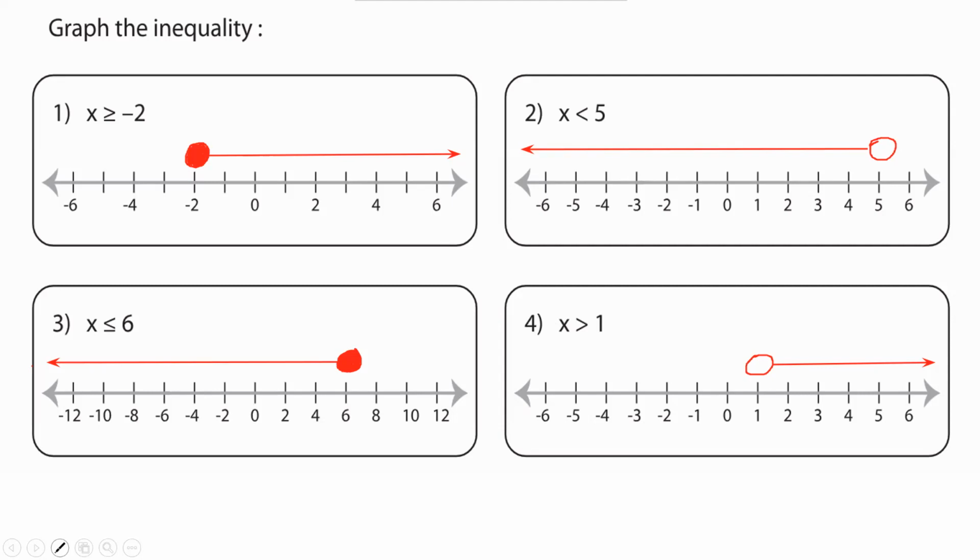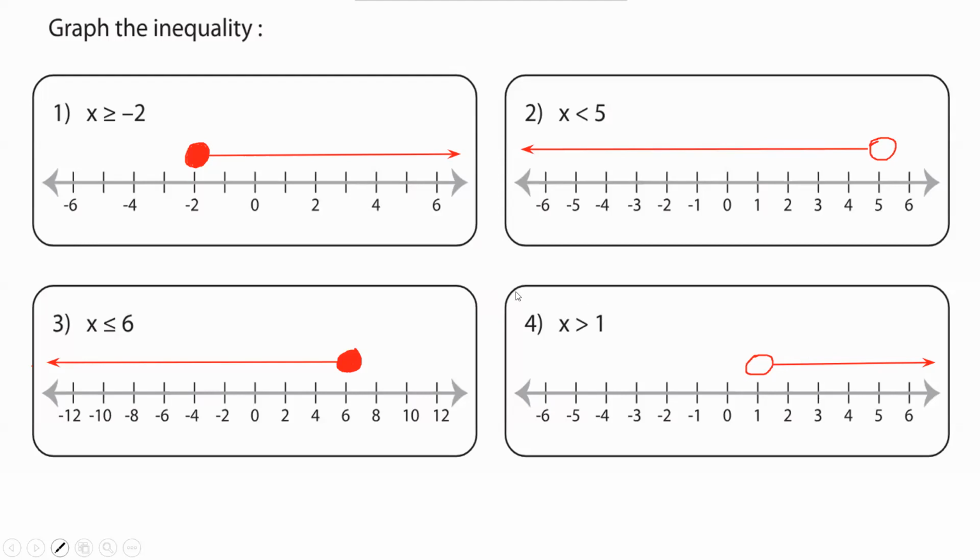Dia Gibson, explain how we got our answer for number 4. We look for the sign for 1, and we do the circle without shading it. This is the sign, and then we go to the right. Why do we go to the right? Because of the sign. Is it less than or greater than? Greater than. Greater than, very good. Okay, good. So we go to the right.